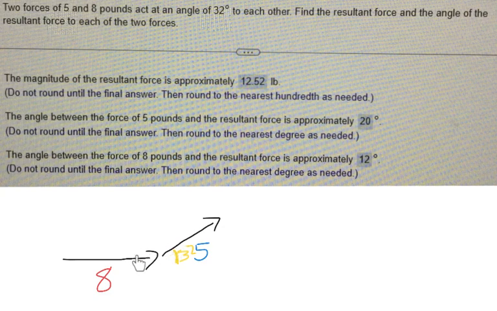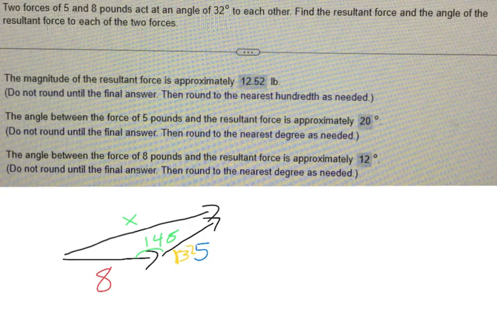So now, if I know this angle is a 32 degree angle, and I'm looking for the resultant vector, the resultant vector is the vector that starts where the 8-pound vector started, and it ends where the 5-pound vector ends. So I'm making myself a triangle, and I'm looking for the magnitude of that vector, so I'm going to call that x. I can also find the angle opposite the vector with magnitude x. Because if this outside angle is 32 degrees, to go all the way back to this line has to be 180 degrees. So I can do 180 minus 32, and that's going to give me 148 degrees.